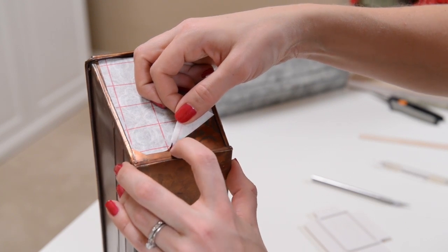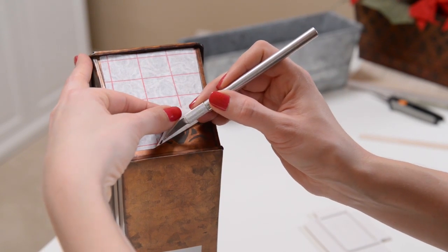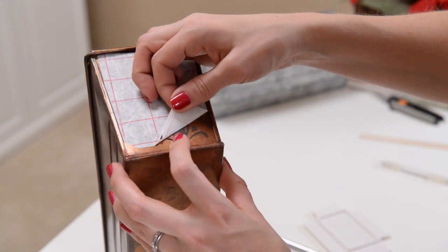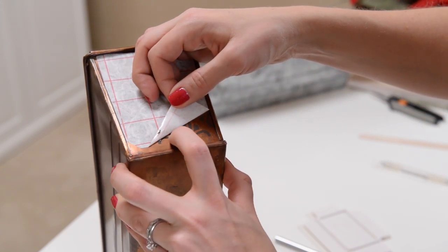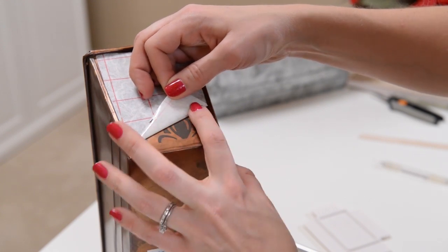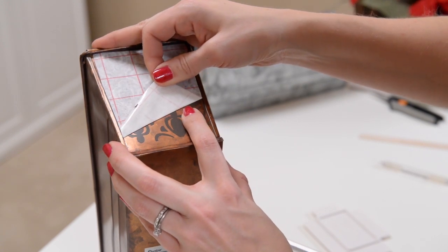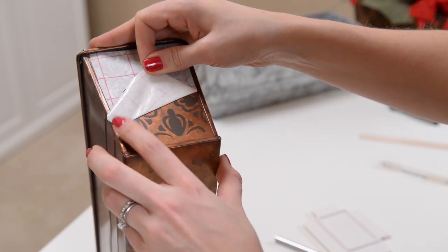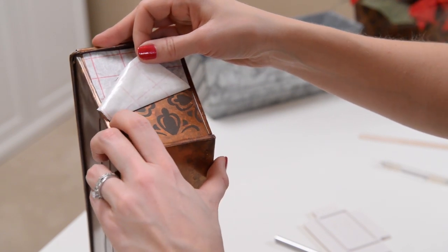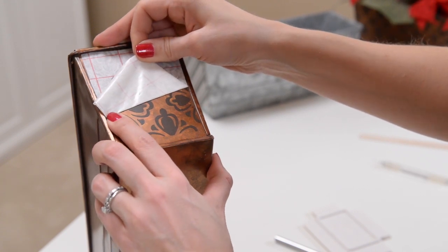And I think it really depends on the surface that you're using to apply your design to, like this metal is a little bit less adhesive with the vinyl than glass is. I think maybe glass is a little bit easier. Oops, I actually just ripped. Oh no, I didn't. It's good.